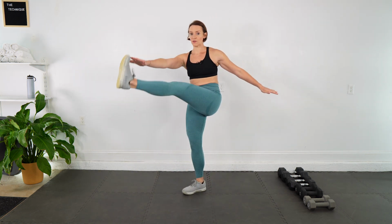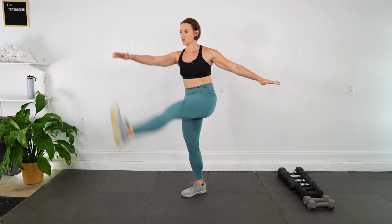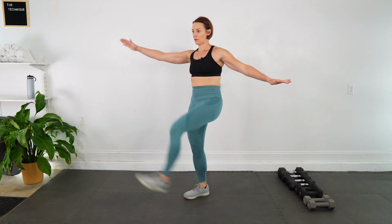You're just swinging your legs up, but controlling the movement. We're not literally kicking, just raising. Chest is still proud. Breathe through it. Start working on, even when we're doing the warm up, I want you to think of your breaths. Get used to that through each movement. Inhale, exhale through. In through the nose, out through the mouth.